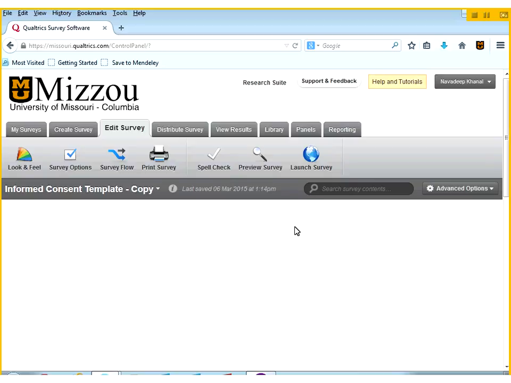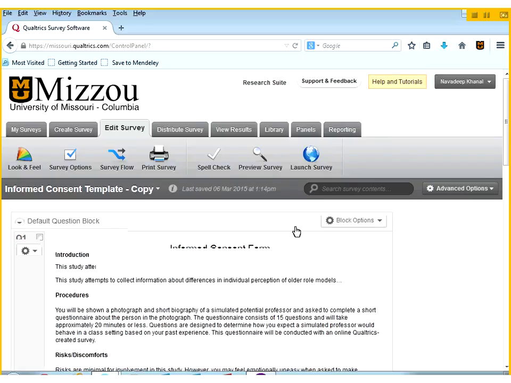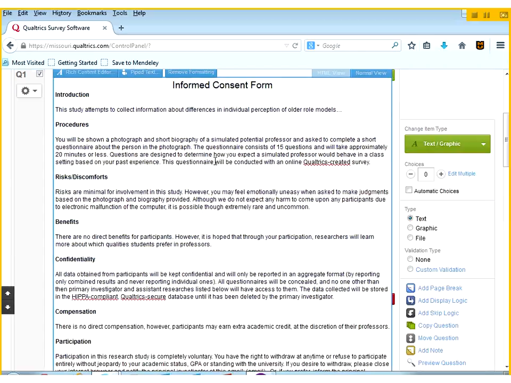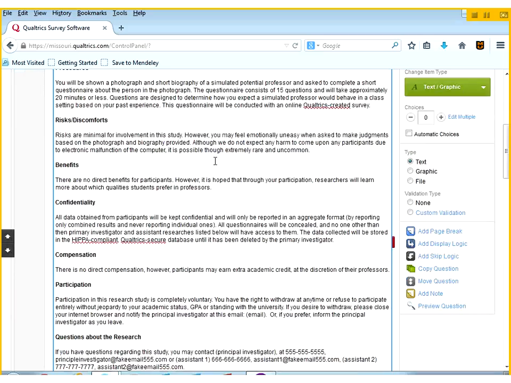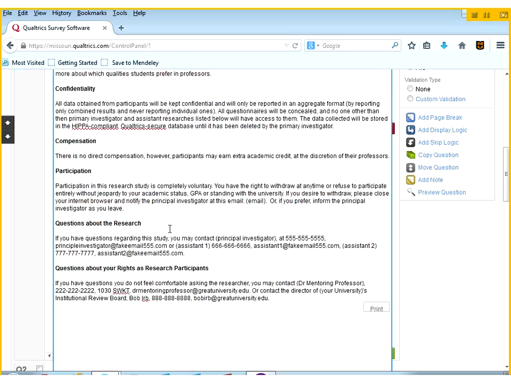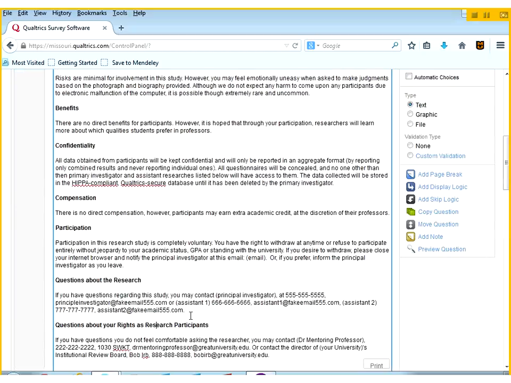We'll give it a second to load. And again, this is a template. You don't have to leave it the way it is. If you just click on the box with all the text, it's very changeable. You can get rid of paragraphs. You can add things. If there are issues with confidentiality, if you wanted to add in, again, your own contact information, you could certainly do all of that.